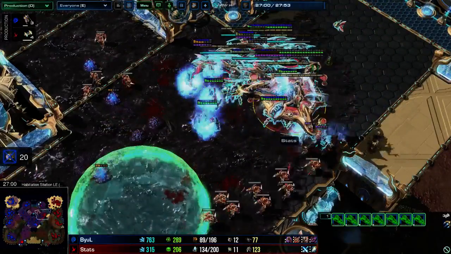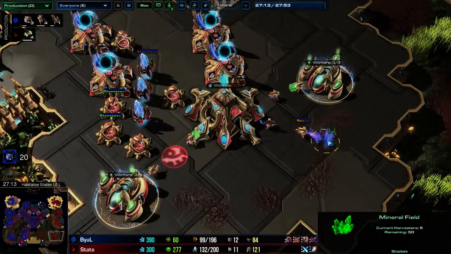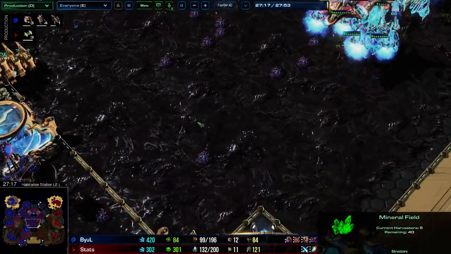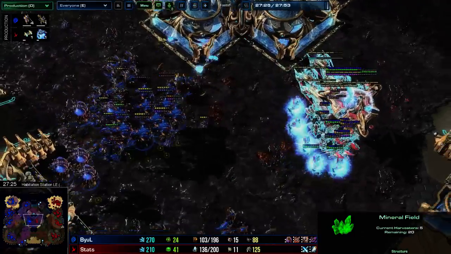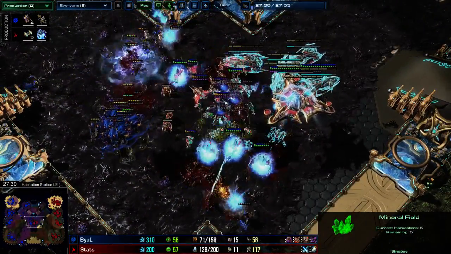Those Interceptors can just replenish here for free. Doesn't matter how many Interceptors you kill. Even though Stats has one Mineral Patch mining, that's enough to build about 300 Interceptors. So they cost almost nothing at the moment. And we see the last engagement. Very well played by Stats.